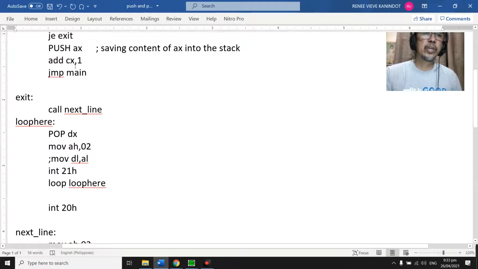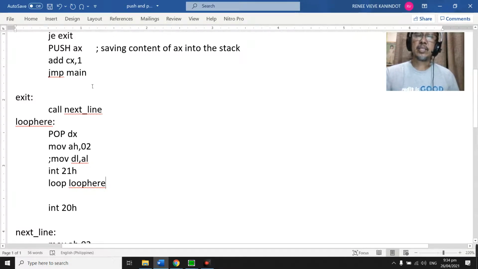Since my counter is in CX, since I've been adding 1 to CX, my CX became my counter. Every time I push something in the stack, CX is incremented. So when I loop it here, all it does is decrease CX, and the loop ends once CX becomes 0.